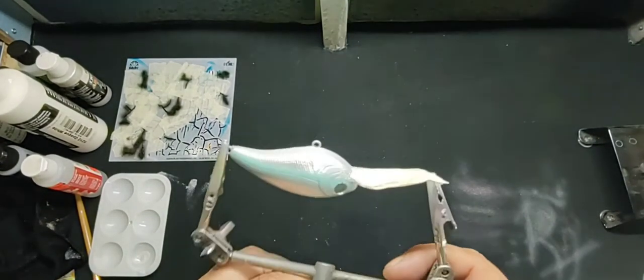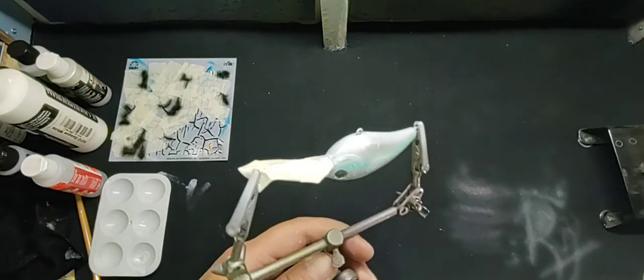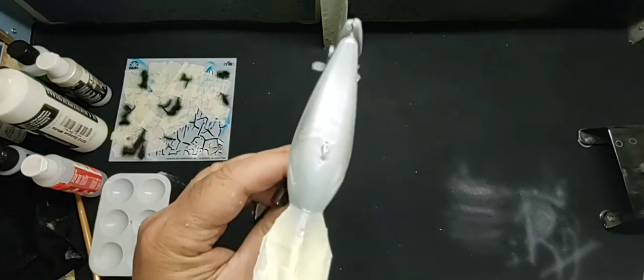So far, that's all I'm gonna do with the pearl white. One pass. Gives it that nice shine.